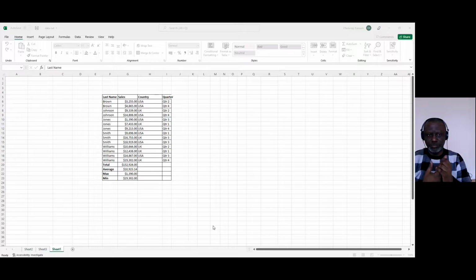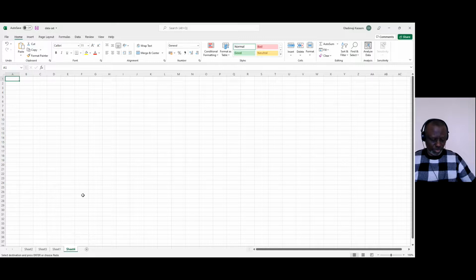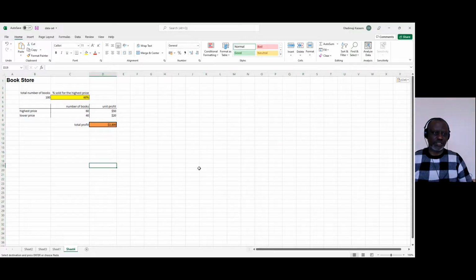So when we talk of what if scenario, we are talking about that part of Excel that allows you to try out different values of scenarios for formulas, just to be sure you have taken the best approach. So we're going to use this as an example. Here's the data. Let me copy the whole of this and drop it on our Excel sheet. Now on this Excel sheet here, I have this.